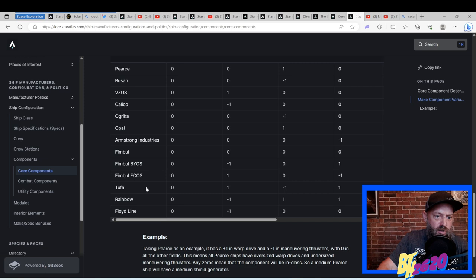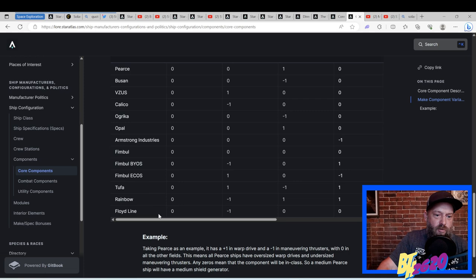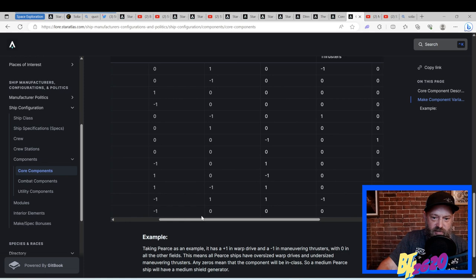So Tufa right here, we were just talking about the Tufa ships. Most of the ships have one bonus and one negative, right? But the Tufas have two bonuses and two negative strikes against them. Whereas the Rainbow line, which is the Fatali alien race technology involved, has three negatives and three bonuses.